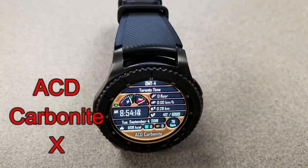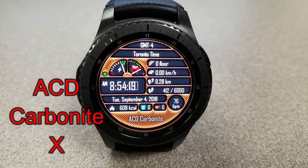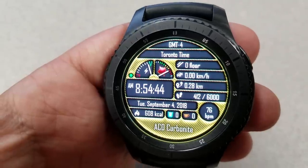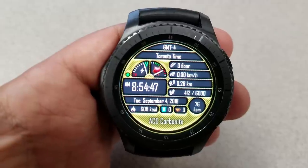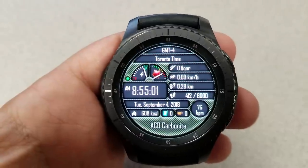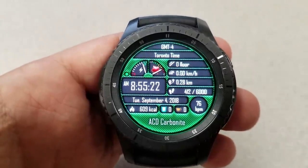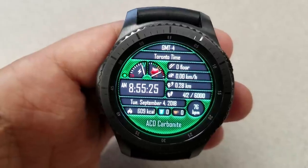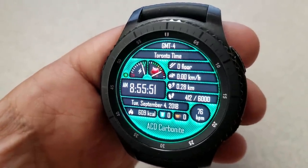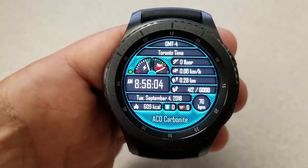The ACD face is available right now but only for two more days. If you're a fan of digital watch faces packed with activity information, you're really going to be impressed. The textured and colored background at the side and bottom looks fantastic and almost 3D-like. There's a nice mix of colorful icons and two gauges at the top showing battery status and a seasonal indicator — which is really creative and unique. On the right side you have step count, floors climbed, speed, and distance, and along the bottom you have calories burnt, heart rate, water and caffeine intake, and the full date.